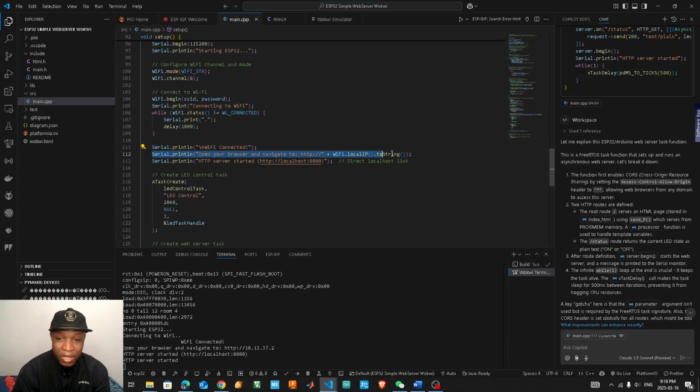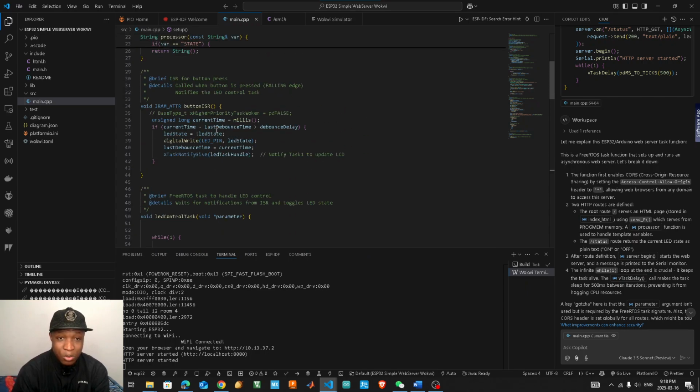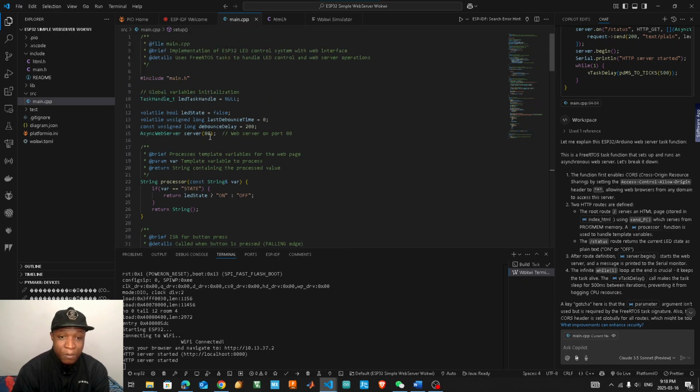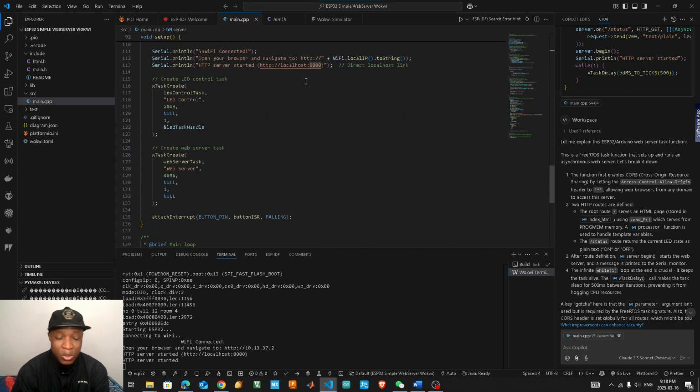It will also return the IP address of our Wi-Fi. And one important thing that we are doing here is also passing whatever value we are getting from port 80, because we initialized our server to port 80. We are passing it to another local host, port 8080, so we pass it to it and then we can display.